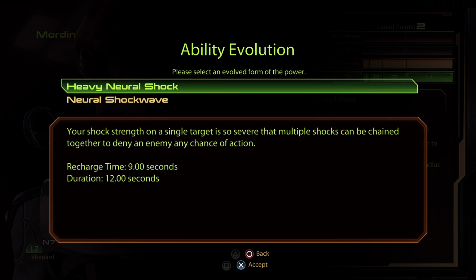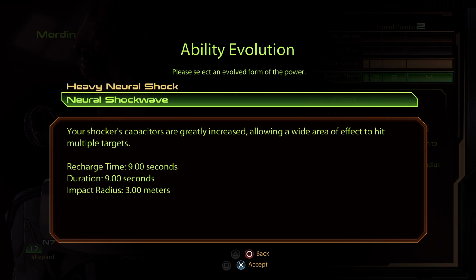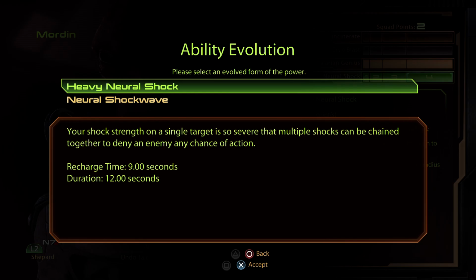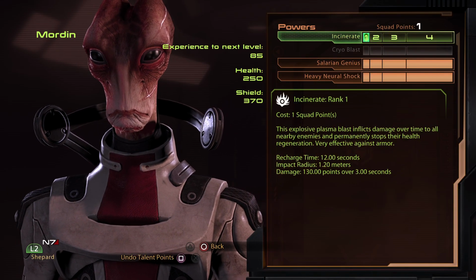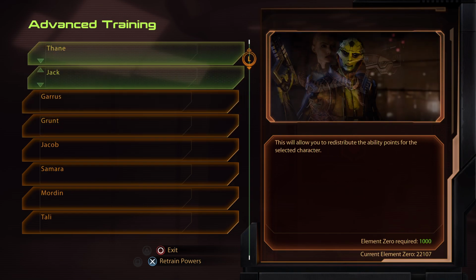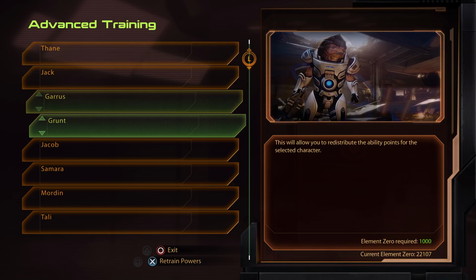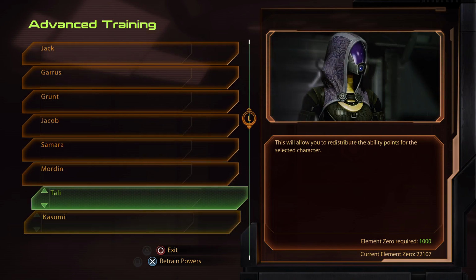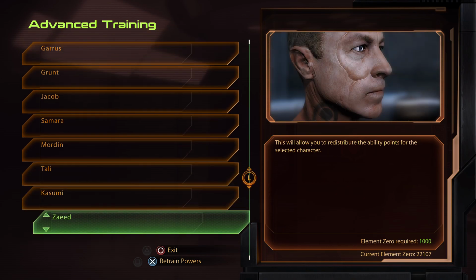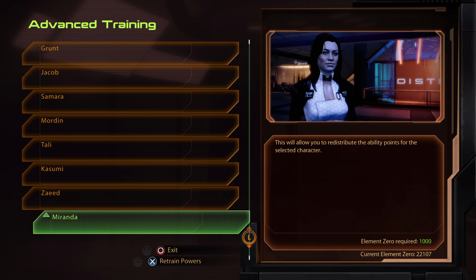We can either go with heavy neural shock, or multiple targets. We'll go with the first. And then we'll start maxing incinerate. Well done. So Thane, not yet. Jack, not yet. Jacob, not yet. Samara, not yet. Tali, not. Did we get Tali's quest? I don't believe so. Kasumi, no. Zaeed, no. Miranda.